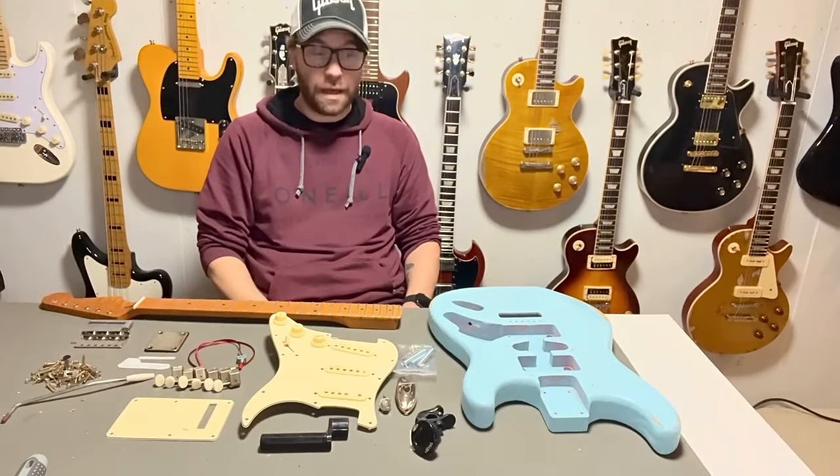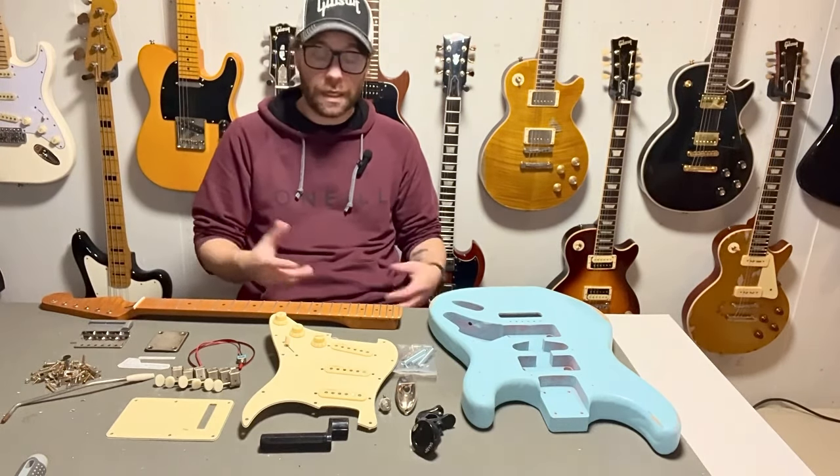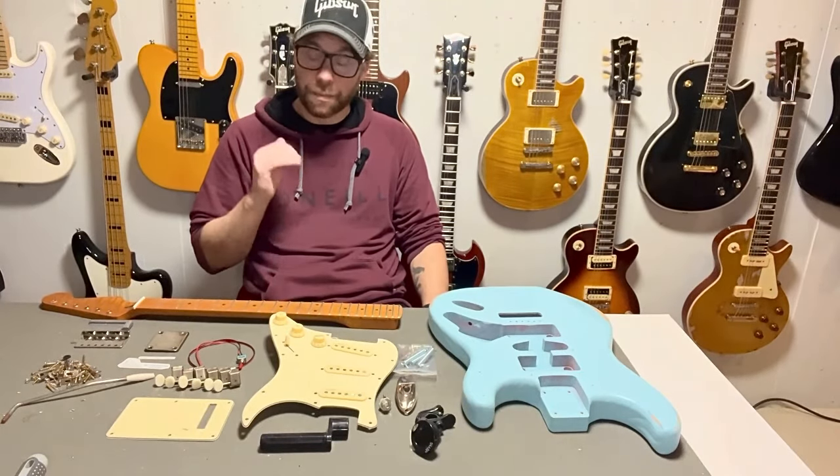So today is going to be great fun. We are going to put this together and we're going to tune it in so it plays lovely. So yeah, we got parts from all over the world here. Let's fit them together, see how they fit, and let's tune this guitar in so it will be a real player. Also, I got this little switch here.